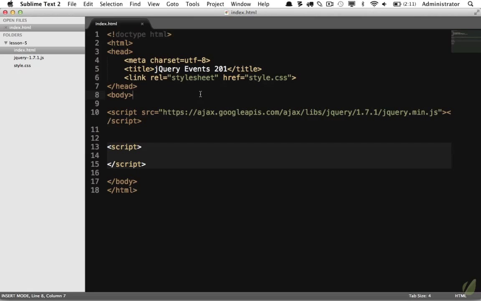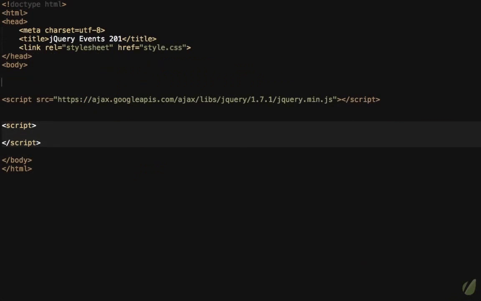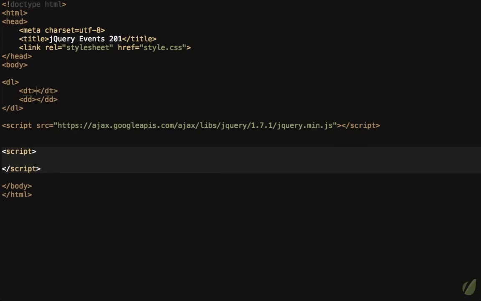As always, I have my basic template, so let's get started with the markup. First, when creating a definition list, there's lots of different ways. You could wrap each one in a div, that way you could style it. In this case, I think I will be fine if we use a definition list. That way we can have the term, which would be the question, as well as the details, which would be the answer. Now our question will be, what are your hours? And the answer will be, we are open 24/7.